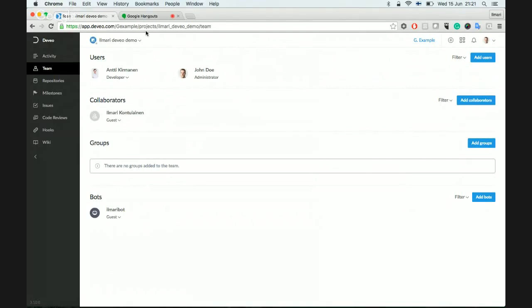Well, also to note, if we are running Deveo on premises, so on our own hardware, we can get both the users and the collaborators from an LDAP based on different filters.